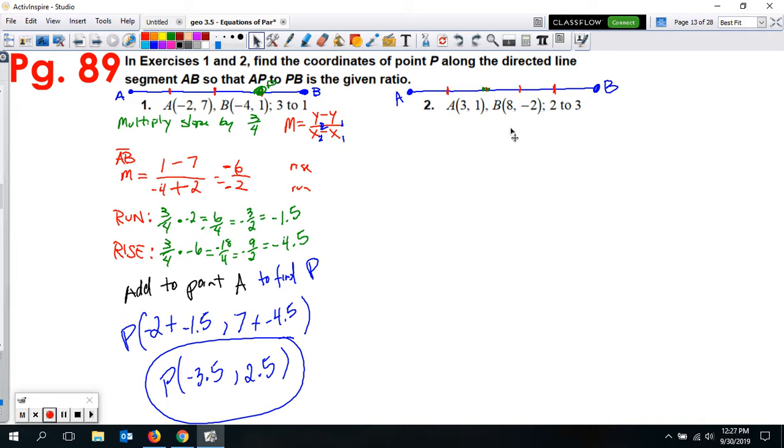It's not an even number. So in this one, you're going to have to say, okay, I'm going to go about 1/5 of the way here, 1/5 of the way here, 4 marks. Just try to make them as equal as possible. I mean, the idea is to give you something you can go off of.